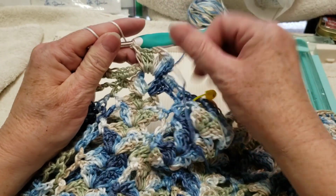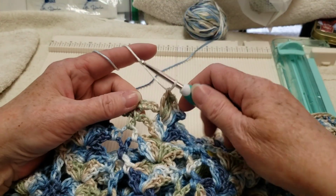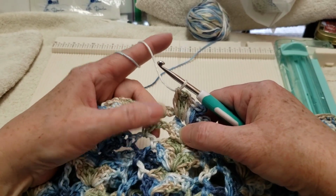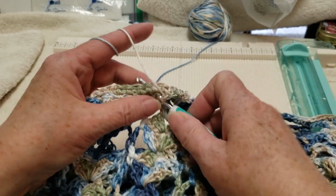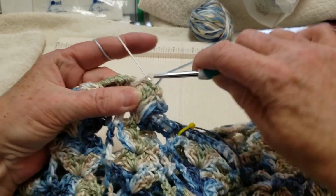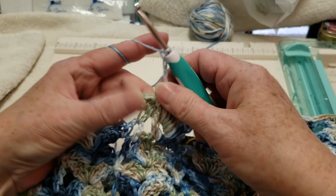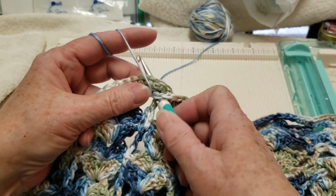Okay, so we have our fan. And then we're going to go around this chain. We're going to go around this whole thing right here. We put a single crochet, chain 3, and then a single crochet.